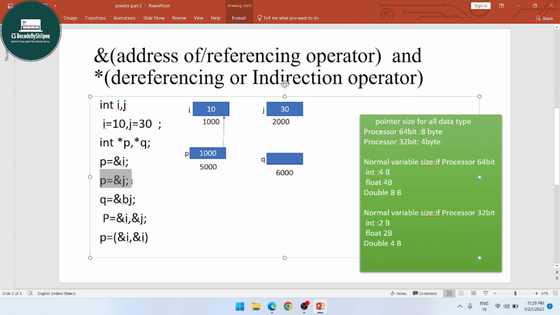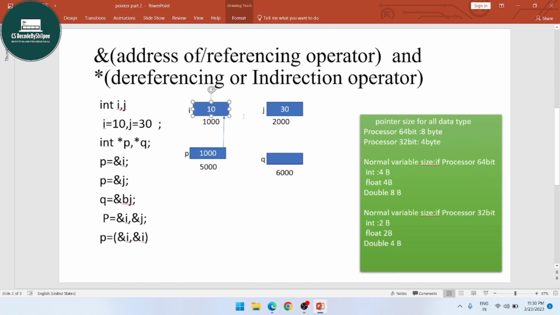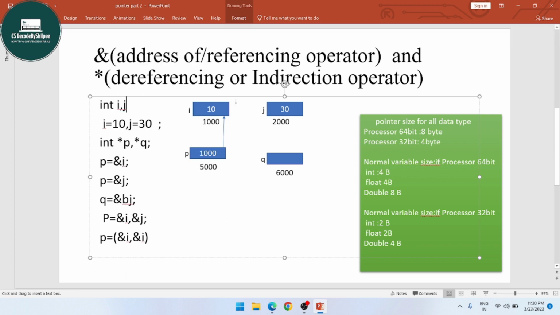One more thing before going to the next statement. Here P equals the address of I. Now if you want to access this value 10 using the pointer P, how will you access it? We were learning the dereferencing operator, that is nothing but a star.